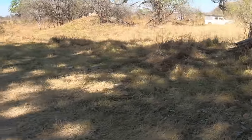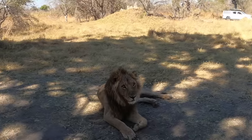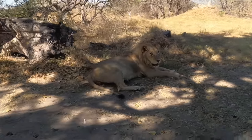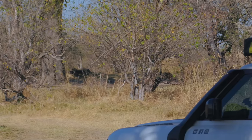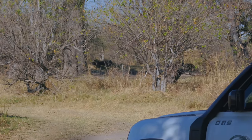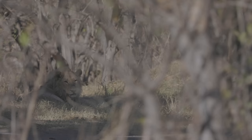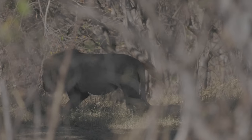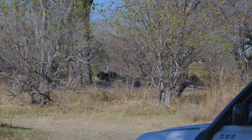They're youngsters, eh? Okay, I'm standing in the middle of the campsite and there's three lions, probably about 80 meters away. One over there. One over there, you just see the round lump. See his ears fiddling. And then one to the left around there. So always be vigilant when you're in these campsites.